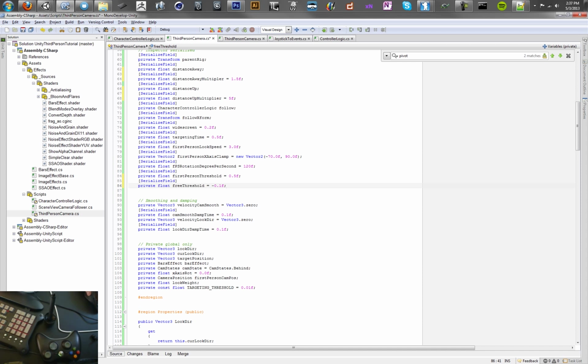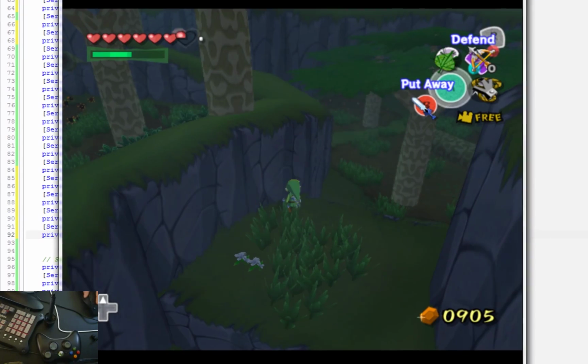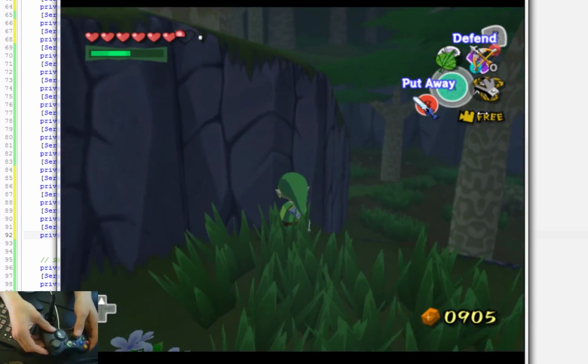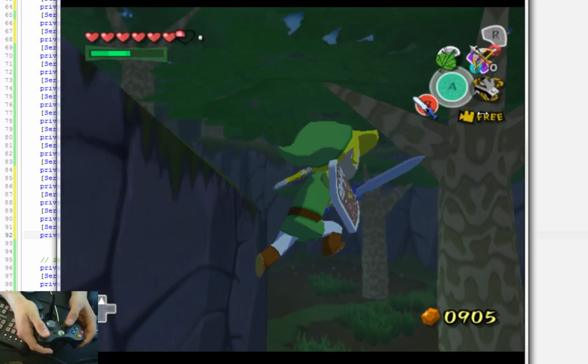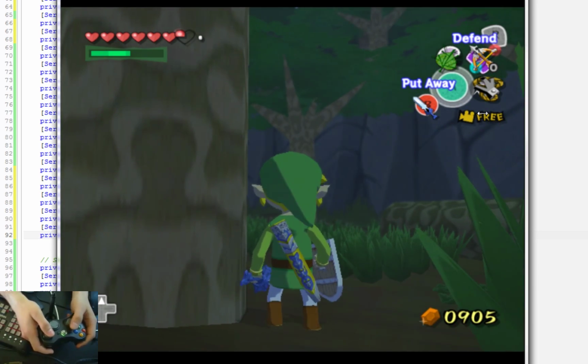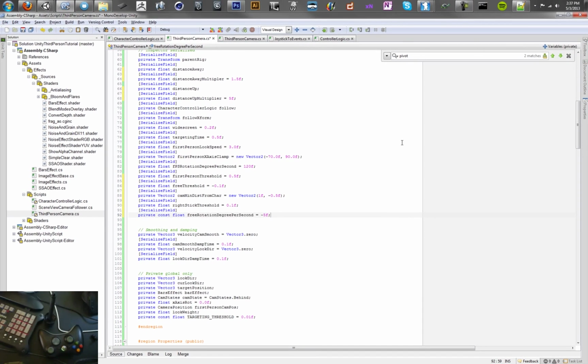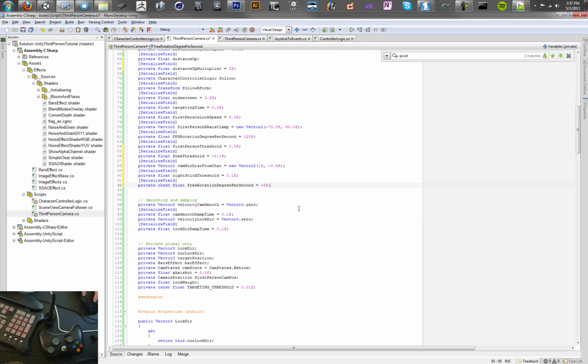The next thing we want to add is 3 more variables. And these are the minimum distance from the camera, so that's how close you can go to the character. So that would be moving up really close, probably about that far, and we want a variable in X and Y. So it's going to be the minimum distance in terms of X and in terms of Y. Height and closeness, I guess, are better terms for that.